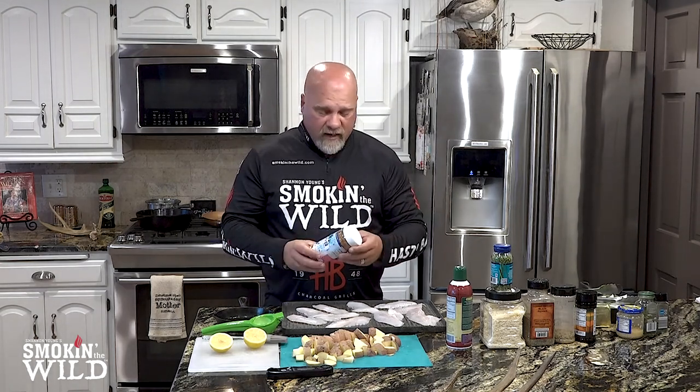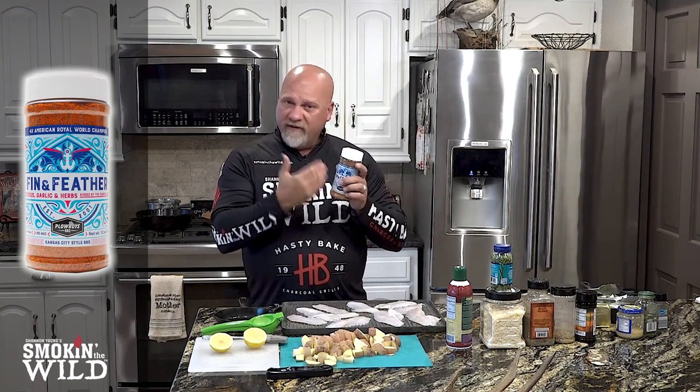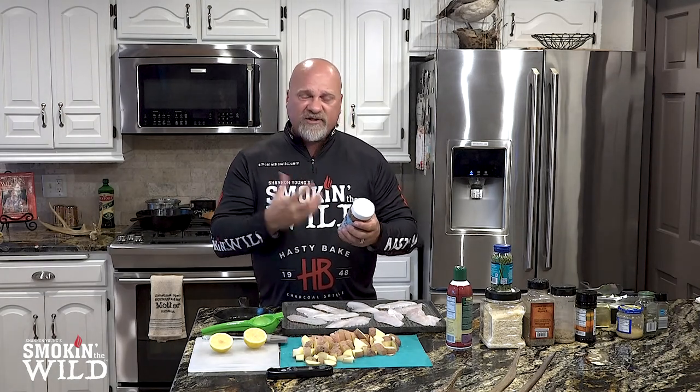All right, I'm gonna add a couple of different rubs to these crappie fillets, but before I go any further, I wanna address something that's come up before. Just because you don't have the rubs that we use here on Smokin' the Wild, I encourage you to check them out, but if you can't get your hands on them, just use whatever rub you feel comfortable with, whatever you know tastes good. Don't be afraid to try different rubs. Today, I'm gonna be using a Plowboys Fin and Feather, okay? Now, it is made for use on fish or poultry, but I like it. It's got a citrus taste to it, but I've also used this on other things. I've used this on pork butt. I've used this on steaks before. Don't get limited by what the name says.